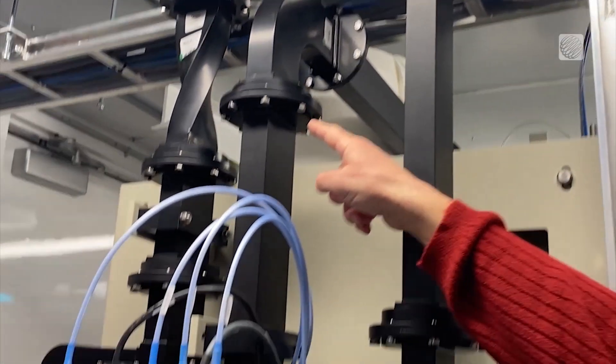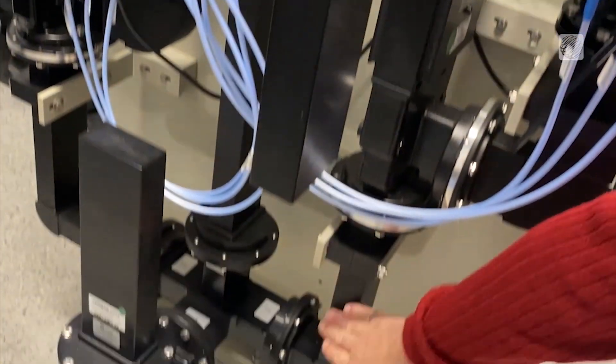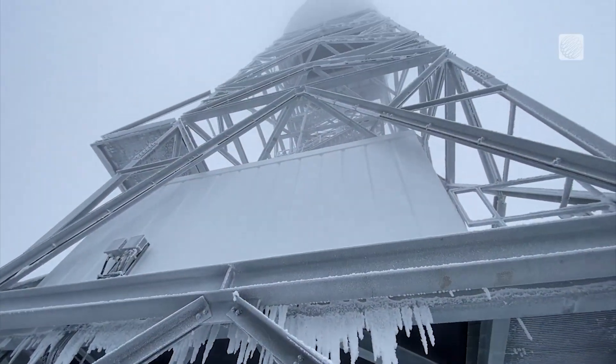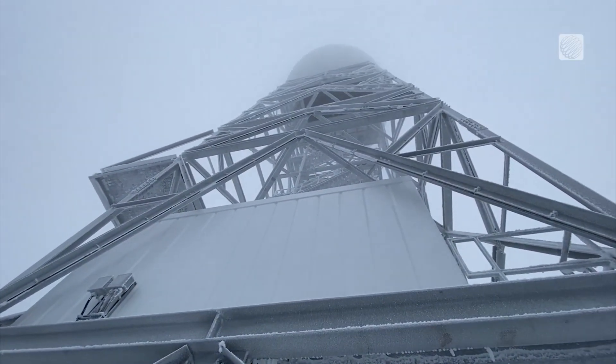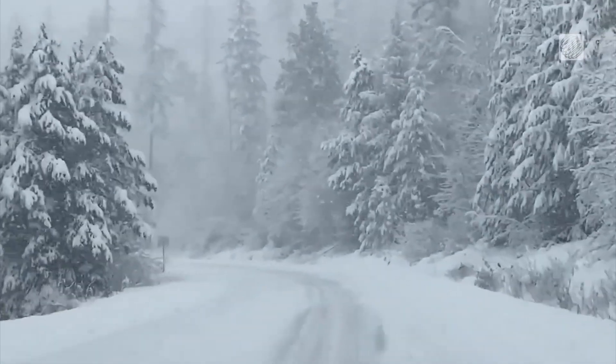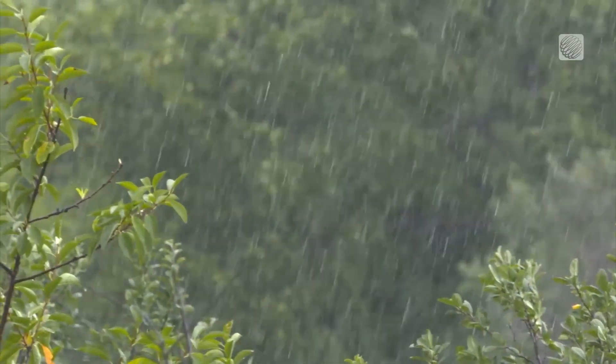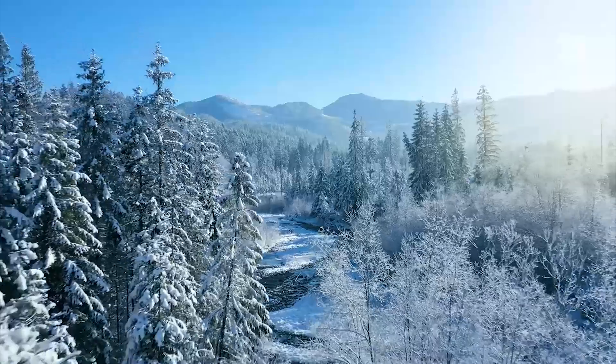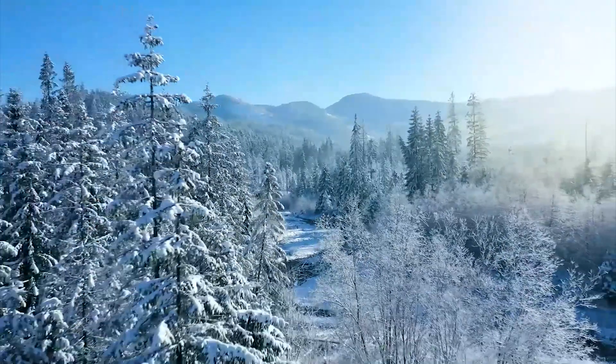Another new feature that Canadian radars will now have is something called dual polarisation. There's a signal being sent in the vertical and in the horizontal, so we're getting two different beams being sent out, and that helps us discern what the precipitation type is. This new radar at the top of Silver Star is unique, as it's one of the only in Canada that points down into the valley to be precise with things like freezing level and precipitation types. Whether it's a hailstone, raindrop, or snowflake, this will be a huge add to the community.